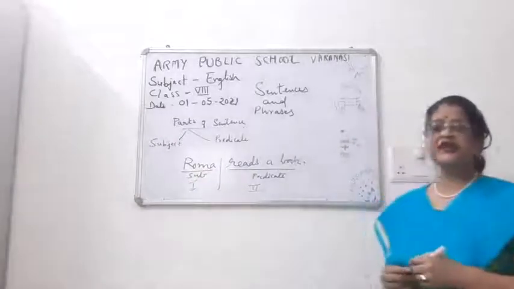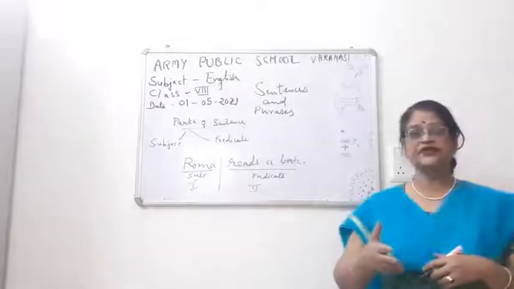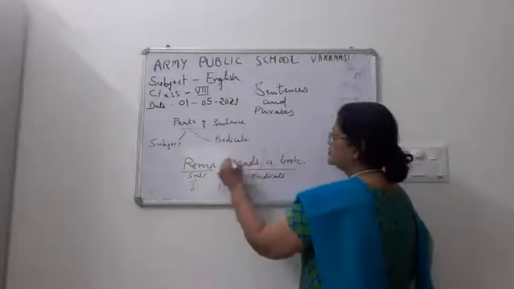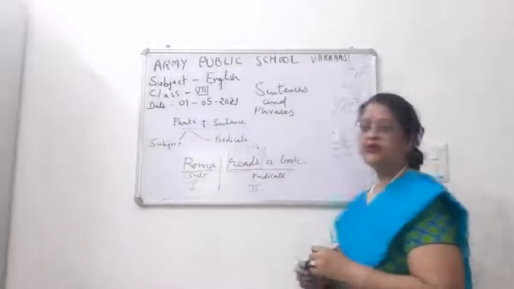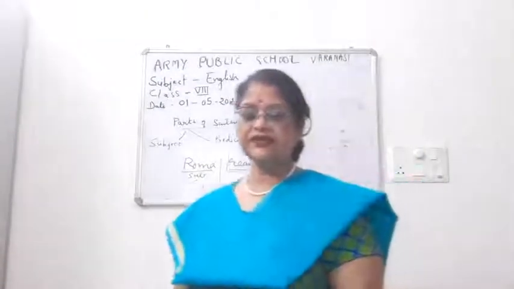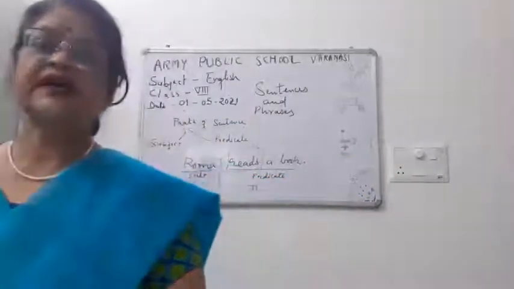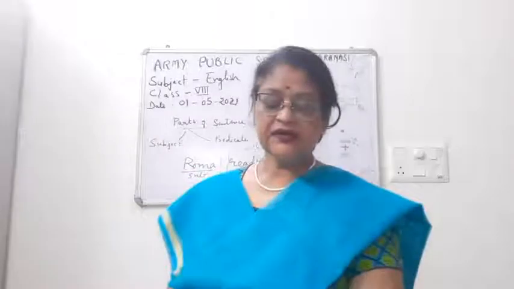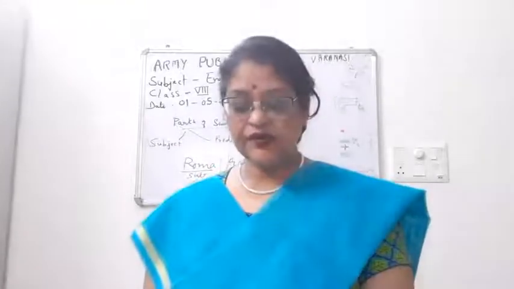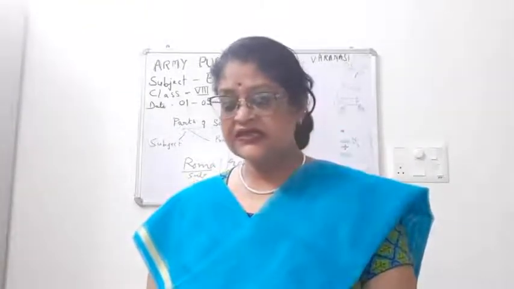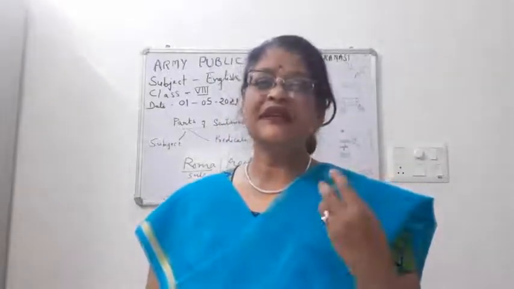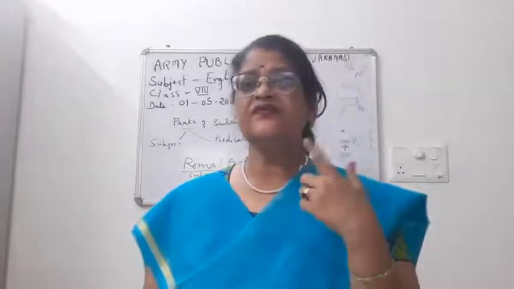Now, one more thing I should like to tell you, which is not written in your book, children. In predicate, we always have one verb. So, what is here? This is a verb. Okay, so I think you know what is a sentence, what are the two parts of a sentence, subject and predicate. The subject is the first part of a sentence that tells what a sentence is about. The predicate is the second part of a sentence that says something about the subject. Now children, predicate always has a verb. Predicate can be one word also.